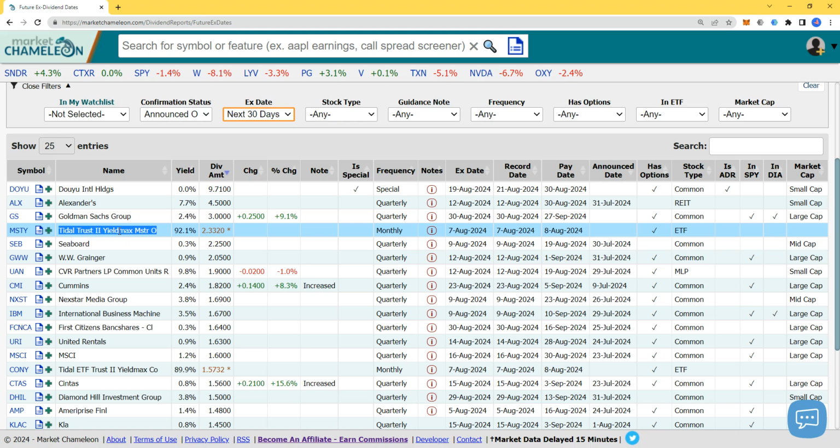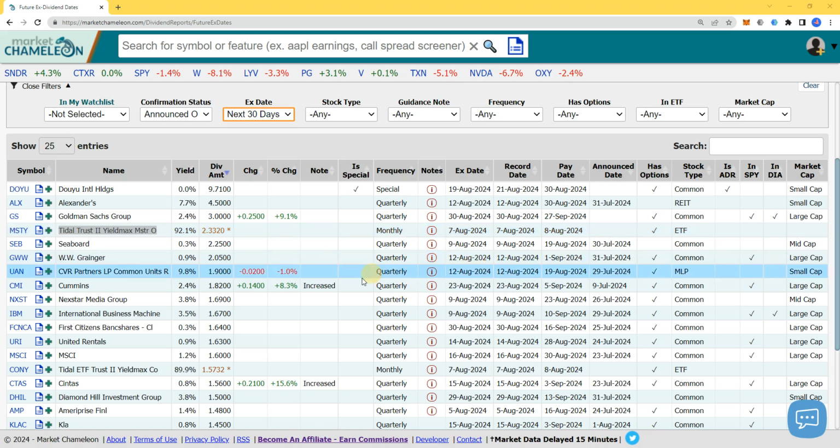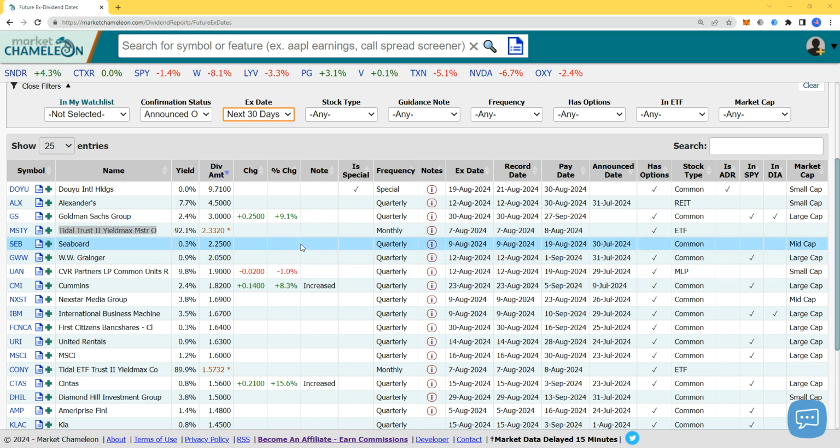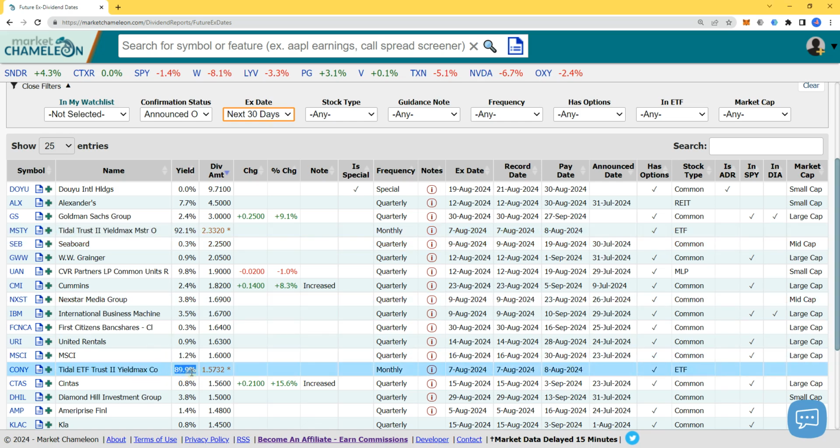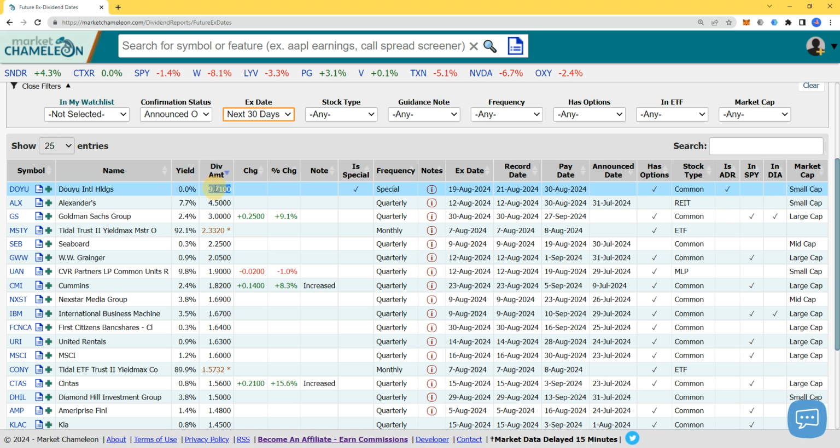After that, we got all the yield marks that are coming into play next week. That's definitely something that I will pick, more than my CONY, Connie, or other yield marks. We'll see how that goes. Here's Connie, 89.9 projected. I don't think they mention anything, but we'll see. Syntax, okay, that's clothing. Just play around and see what you can see. This is a lot of interesting information. If you just scroll by yield, with 0%, you would never get to this information about Doyle, because it's a special dividend, you see the number one, it's not on the regular list.